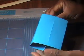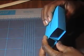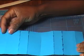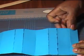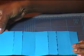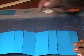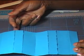But now is also the point where if you want to distress any of your edges, this is the opportunity to do it. Now, if you're feeling really ambitious and you have some of those border punches, you can also go along and punch a border here, or use some of those Fiskars decorative edge scissors just to add a little oomph to your project.